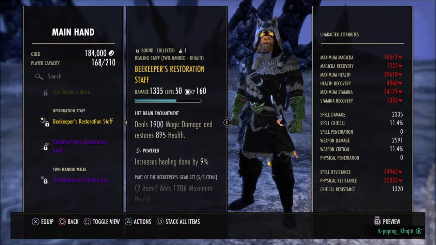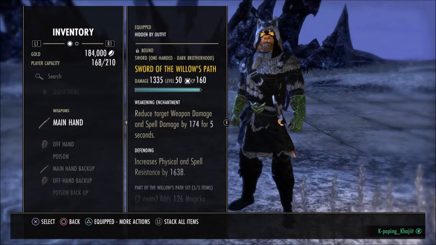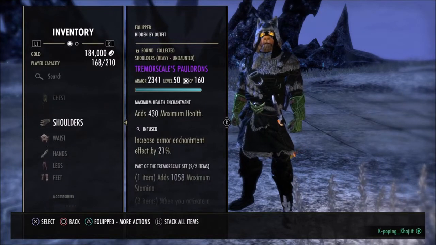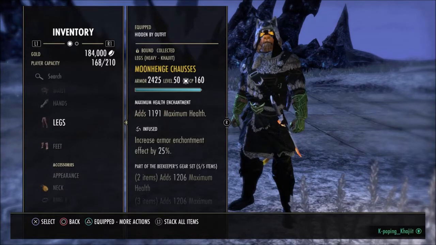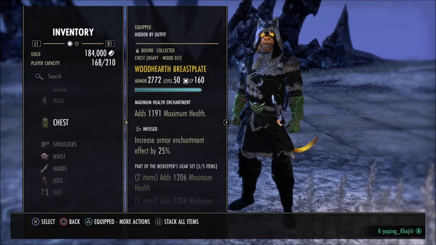We got a beekeeper's resto staff in here. So in the end we just gave up and went to master weapons, and then for this build we've swapped to Willow's Path weapons, and we just got the 5-piece beekeeper gear, all infused, all divines. We don't sweat the small details.